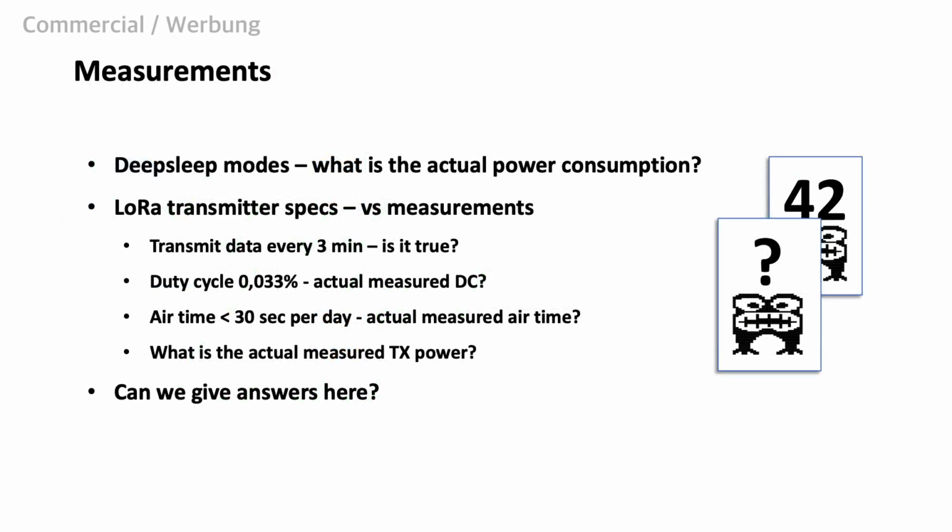With the code that we created in the last episode, we were able to activate the deep sleep mode of our ESP32 LoRa board components. We did that stepwise, and we want to know now the effect of these steps in terms of power consumption. Our code also controls the data transmission period, the duty cycle, and the airtime indirectly through the spreading factor.